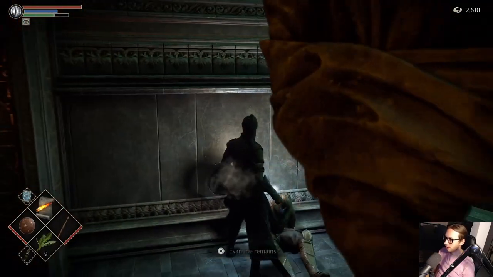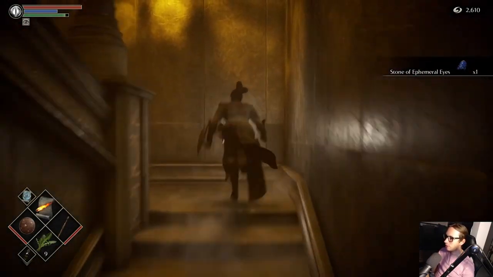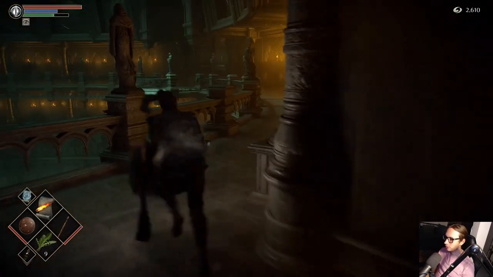And we get a Stone of the Ephemeral Eye. I'm going to withdraw what I just said. This is actually pretty useful. Cool.